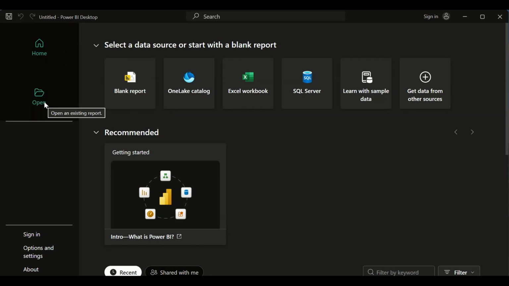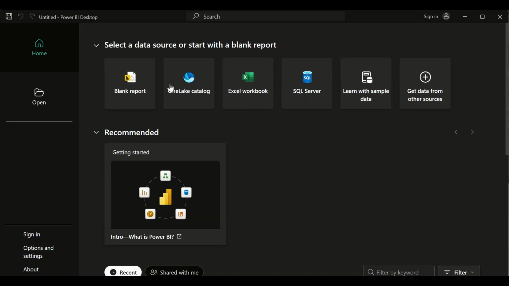If you have an existing BI file that you want to work with, you open it from here. You can sign in. If you have a Microsoft account, you can sign in your Microsoft account here. If you want to publish, if you want to do some major settings, we're not really going to explore all of this much. Like I said, the important things to get us started. Okay, so I'll click on blank reports.